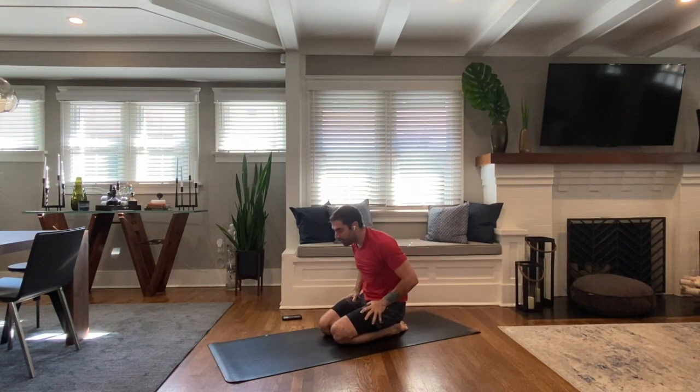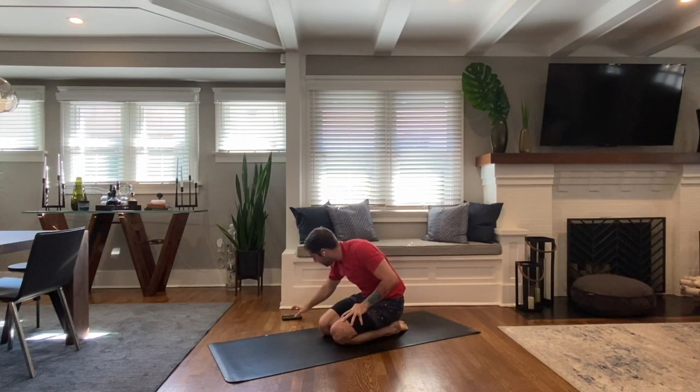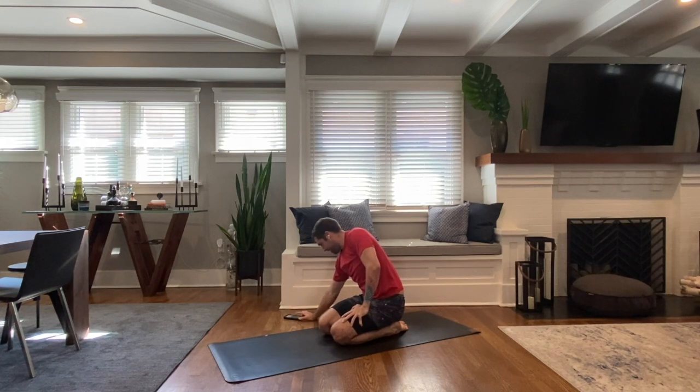Cool. So if you are with me on the Spotify, we will skip the rest of this song. It's a little bit longer than I want it to be. So we'll skip it in 3, 2, 1.